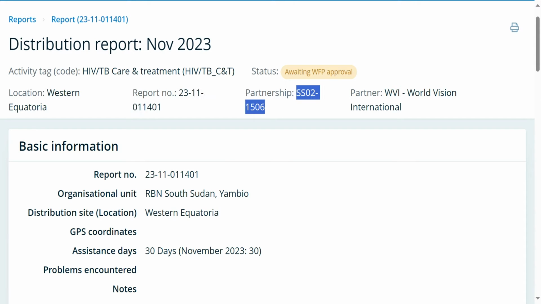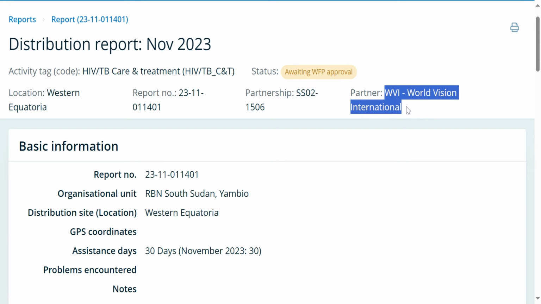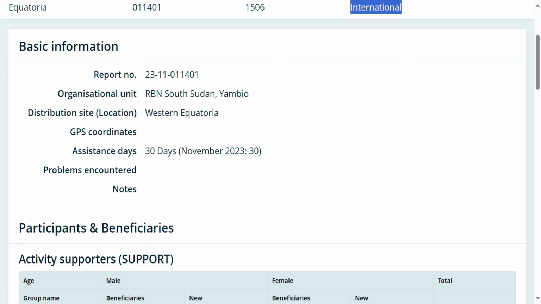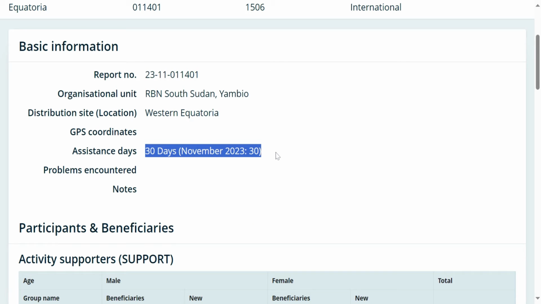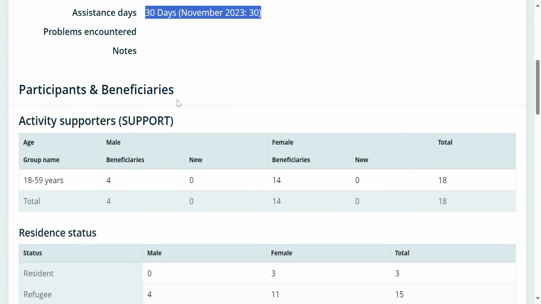We have the partnership and the partner name. These are just for you to check that you're approving and reviewing the right report. There's some basic information, such as the report ID, the location, the days. This is the assistance days. If you're familiar with COMET reporting, you know this means the amount of days the food is intended to last. And then we jump into the participants and beneficiaries.